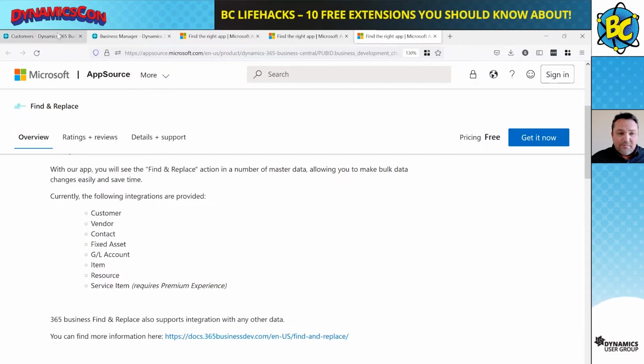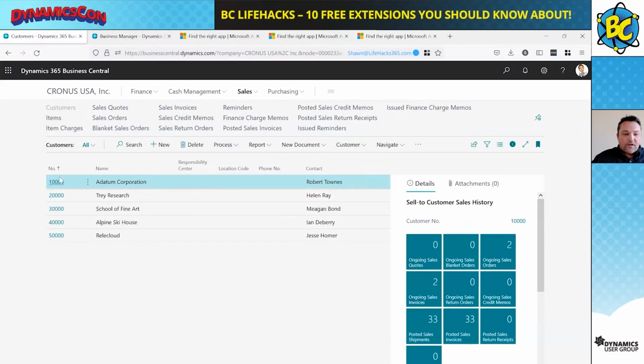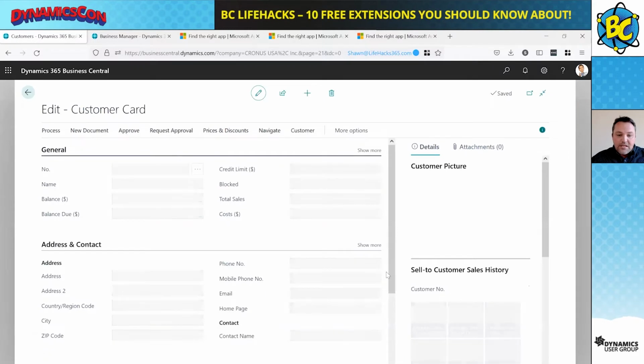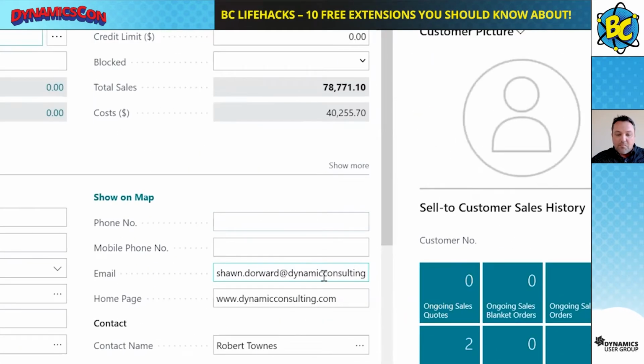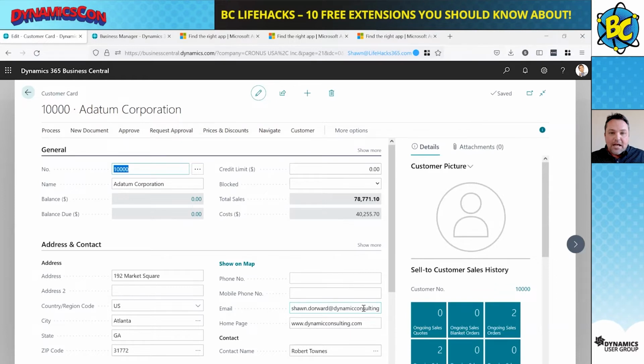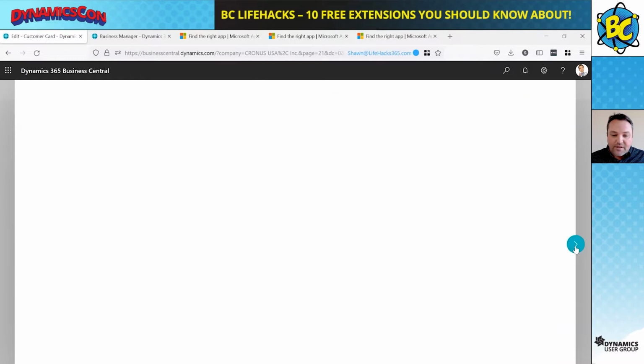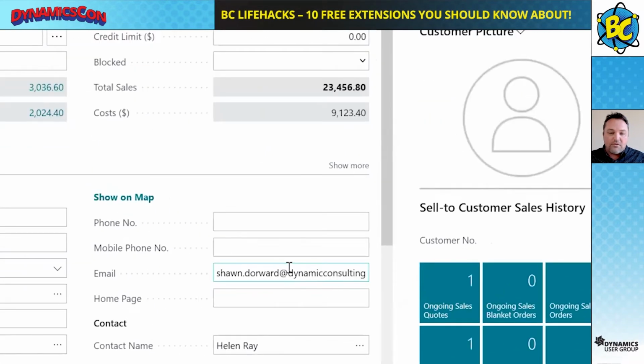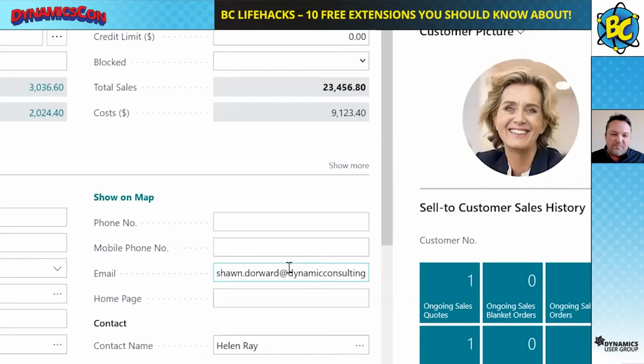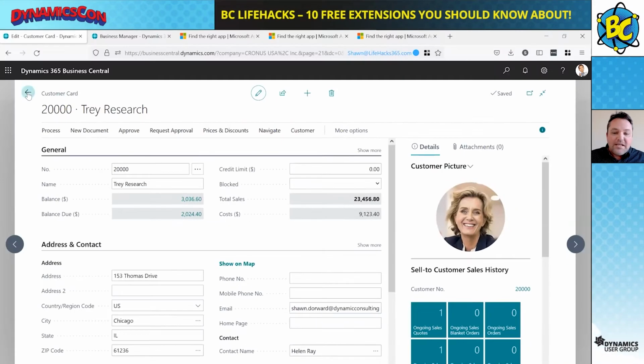Very, very helpful. Let's go into Business Central and check out one of our customers here, just to show you a little bit of how this works. Free. So here in my customer card, I have an email address, and this is my email address. As I mentioned earlier, my company was recently merged with SA Global. So now I have a new email address, and I want to call up someone and say, I need you to switch my email address. If I go to the next customer, I've got it there as well. That's maybe not the greatest example, but I wanted to come up with something that was easy with the limited data in here. So I need to switch that from this email address to my new email address.